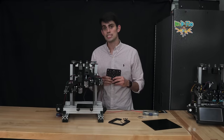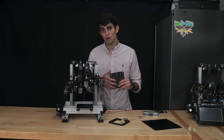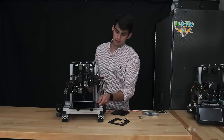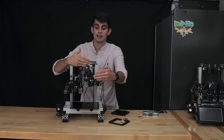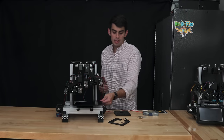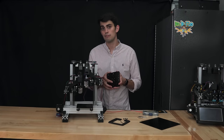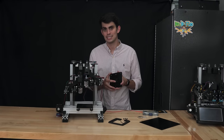The maximum part size that can be printed will be limited by the size of this platform. However, it is possible to install a build platform that is too large, because the range of the extruder is going to be dependent on the length of its linear axis that it sits on. Now, Zydex's build platform is undeniably small, and this was perhaps the only reason that I was considering building a different printer for this video. But this offers us a great opportunity to talk about what the optimal print bed size is.